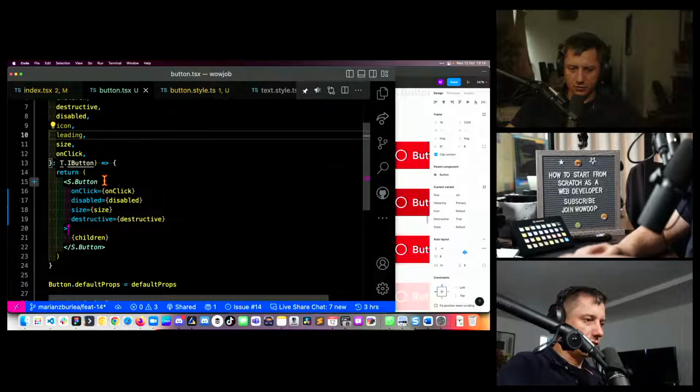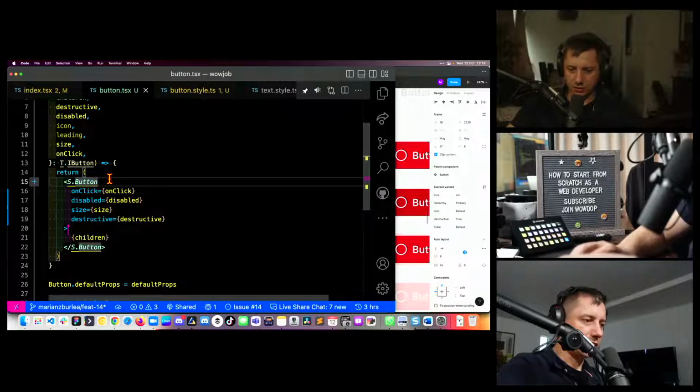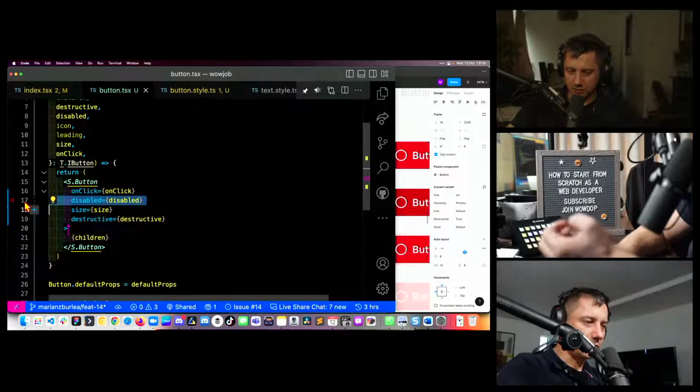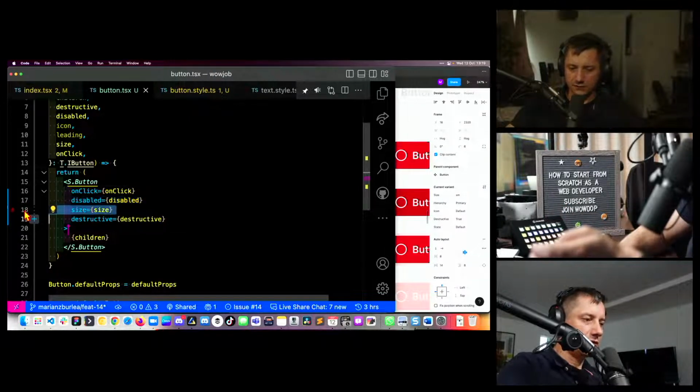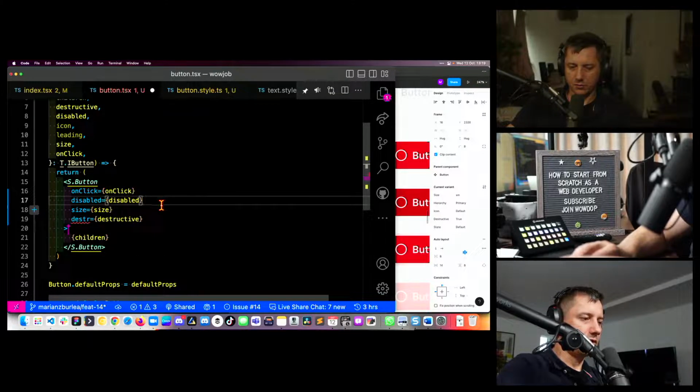Cool. Now, this is button. It's a style button, right? Yes. A style component, like. And it receives an on-click, doesn't do much about it, just reacts to it. Well, it does receive disabled, but disabled could be true or false, right? Yes. It does receive a size, and now it does receive a destructive. By the way, could name it destr for the moment.